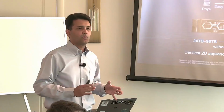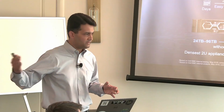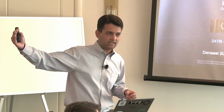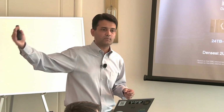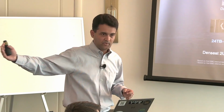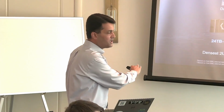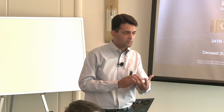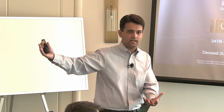That's on the appliance. Additionally, we provide long-term retention to the cloud through our feature called Cloud Tier, and that can bump up another 2x capacity in the cloud, taking us all the way up to 192 TB in the cloud. We're going to talk a little bit more about Cloud Tier, but from a capacity perspective, post-dedupe, we can go up to a maximum of 96 TB on-prem and 192 TB in the cloud.